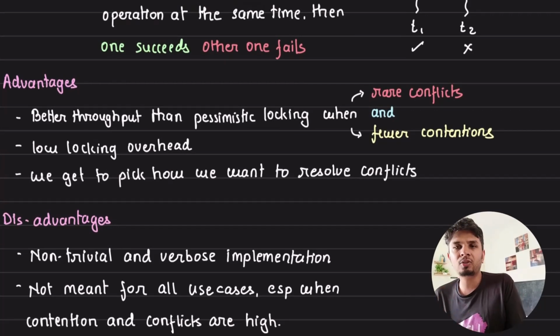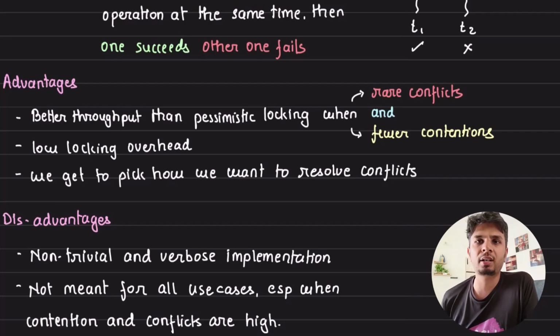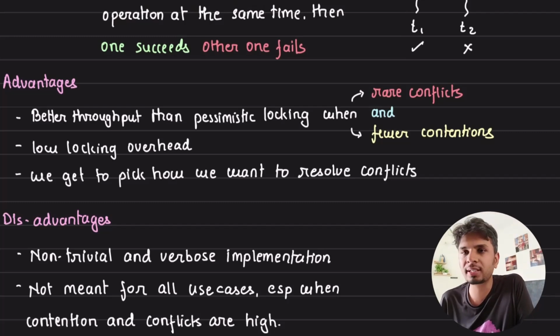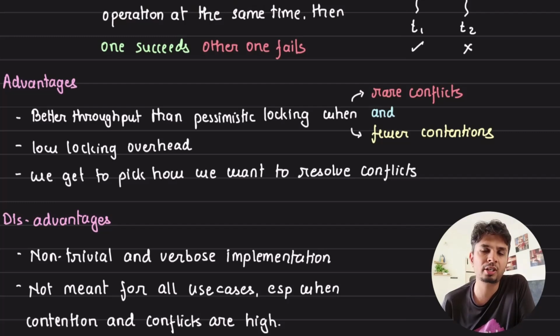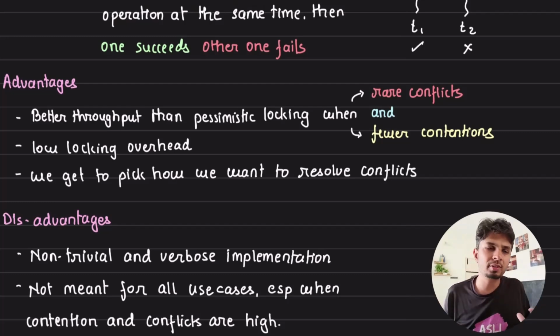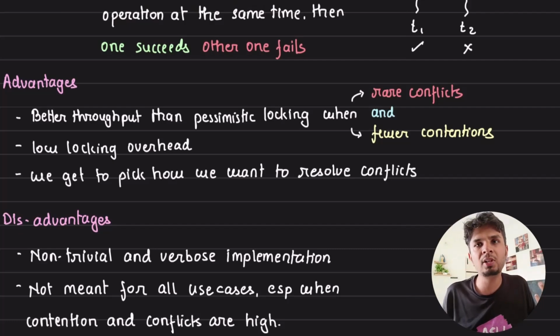When we look at the code, we'll see how it's not so intuitive to write code for optimistic locking, but it's essential if you want to go for better throughput. And it's not meant for all use cases. There are some use cases for which you cannot use optimistic locking. There are most use cases where you can occasionally use optimistic locking, but you need to know that there is no one golden solution in computer science. There's always trade-offs. You get some, you lose some.